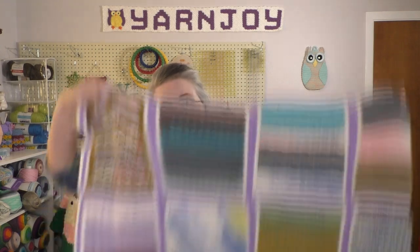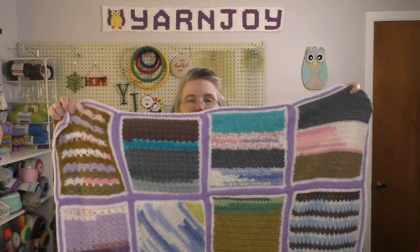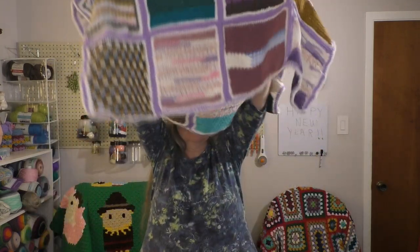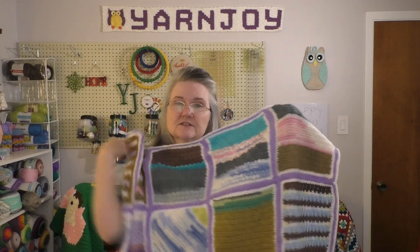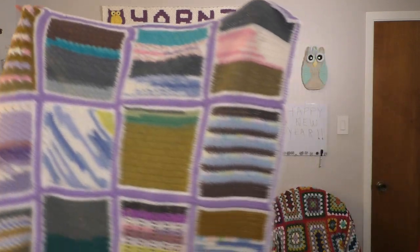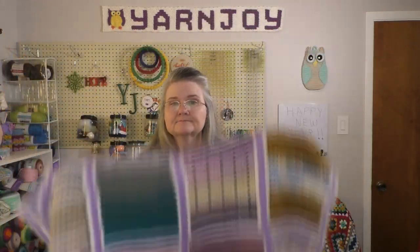Okay, this is it — here's my blanket. Now, I did use three-weight yarn — some leftover mandalas and some fine baby yarn. My squares did not turn out to be 12-inch squares; they were like nine and a half inches, kind of square-ish. So I continued on with a three-weight yarn, and I had this purple — I think it's Bernat Softie Baby — and I went around each square with a half double crochet border.